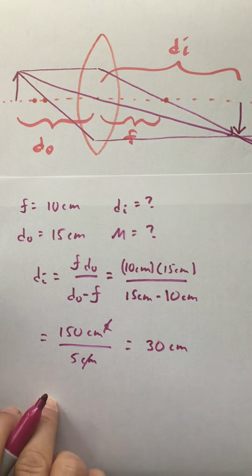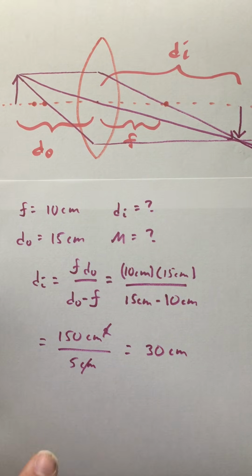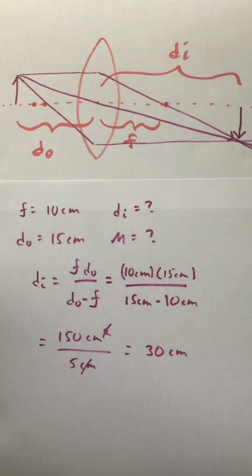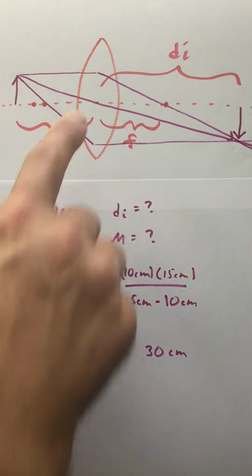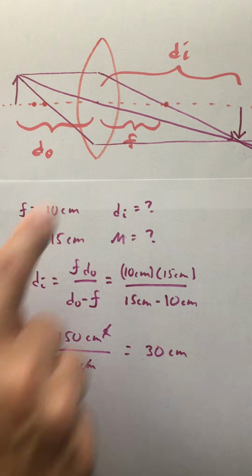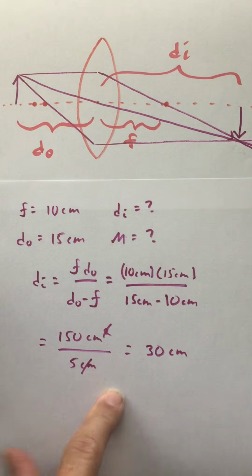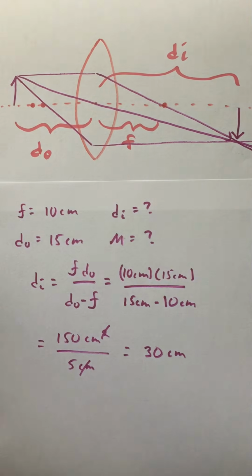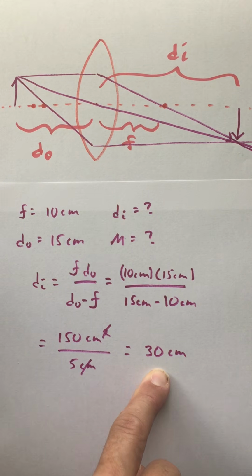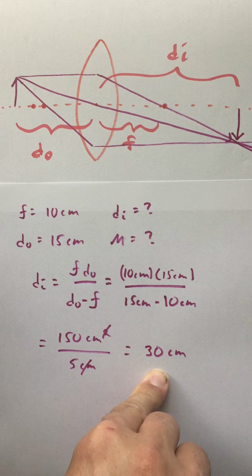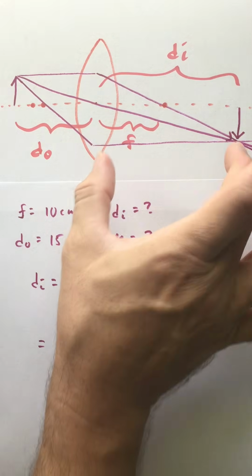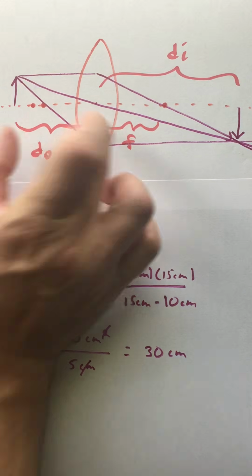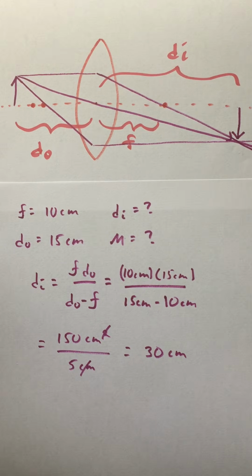So let's make sure that this at least somewhat matches up with what I've drawn. I don't expect what I've drawn to be insanely accurate because I drew it with a Sharpie and no straight edges, right? But I do expect it, at least qualitatively, to see some crosstalk between my geometry and my mathematics. I realize that geometry is mathematics. Don't write me emails. All right, so 30 centimeters is my distance to the image. That's larger than the distance to the object and the focal length, and it certainly looks like that is larger than that. So I feel good about that. Qualitatively, this matches up well.